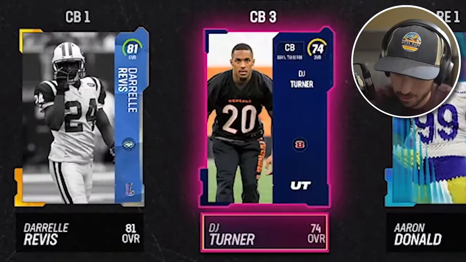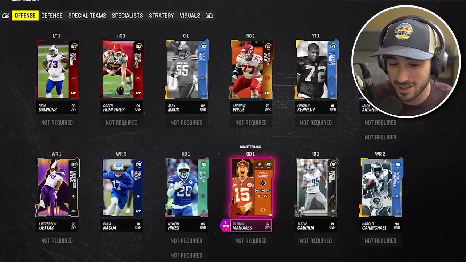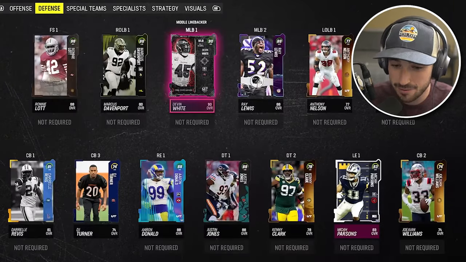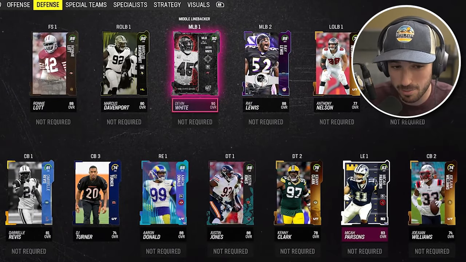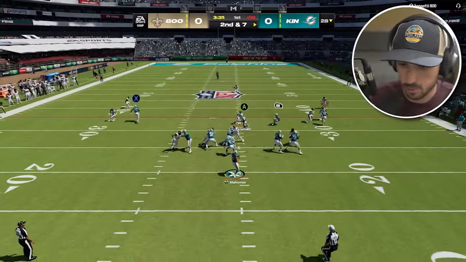So I'm going to shuffle these cornerbacks around. And Patrick Mahomes' team has been built around him. I'd say our offense is pretty studly. Defense is lacking in some parts besides our middle linebackers, of course. Now, if I lose this game, I have to buy the $15 legend pack and quick sell everything for 250 coins. All right, boys, who wants to get open?